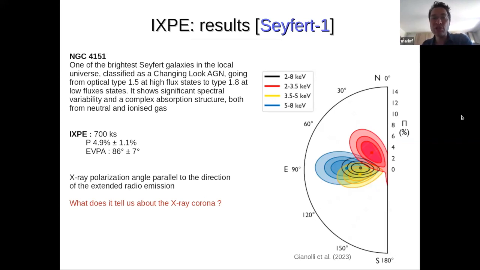And from this polarization, we were able to put constraints onto the 3D location of the scattering region, then to go back to the period when in the past it was active, for how long, and what was the luminosity. I can't give you the exact number, it's under embargo, but at least I can tell you that it was at least as bright as a Seyfert, clearly. But well, you will have to wait for June the 21st to have the full story.